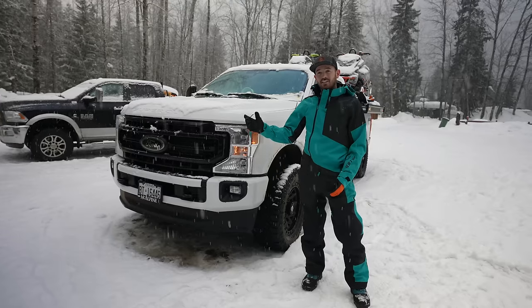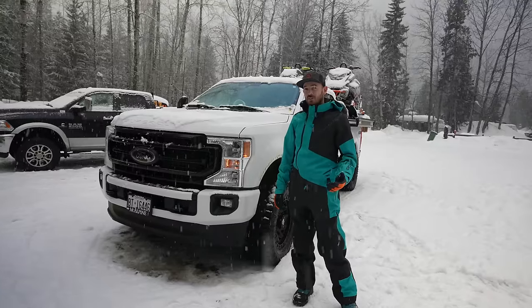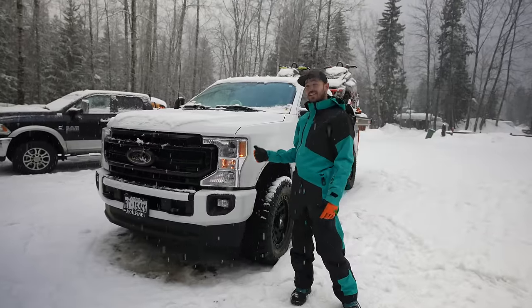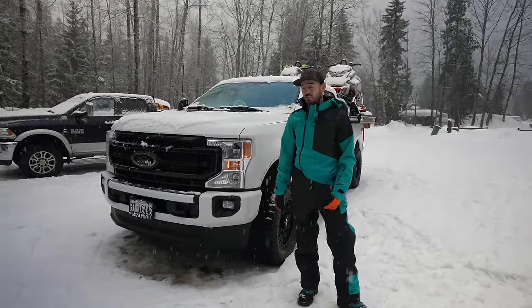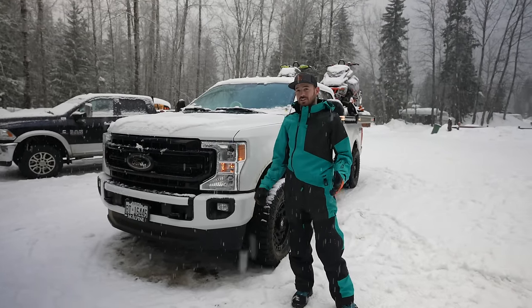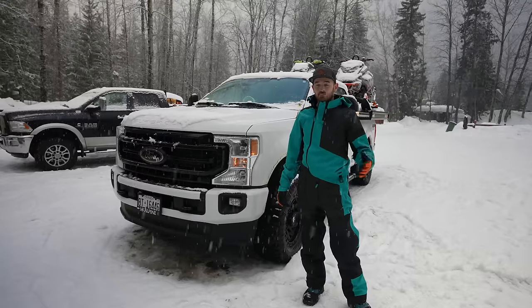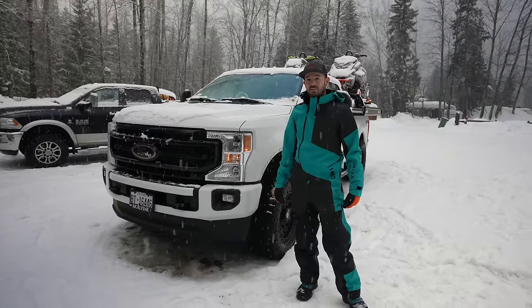When you're driving 36 hours across the country, driving in comfort makes a huge difference for me. Not to complain about the Dodge, it was a great truck. It got good fuel mileage. This didn't get the best coming out here, but we did have a pretty strong headwind coming across the prairies. Super quiet and comfortable to drive out here. The Dodge was deleted too, so it got a little noisy. And I kind of sound like an old man here, but my ears would be ringing at the end of the day after 20 hours of driving that truck.